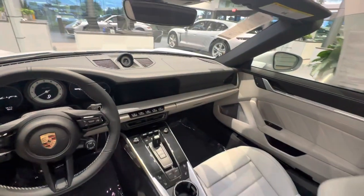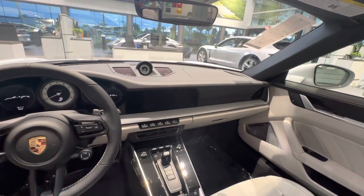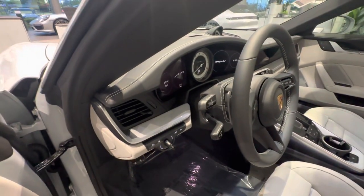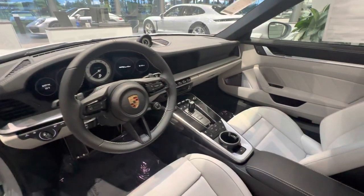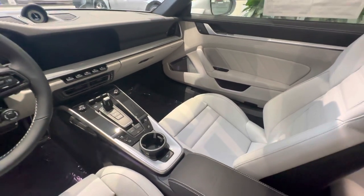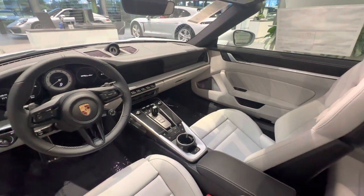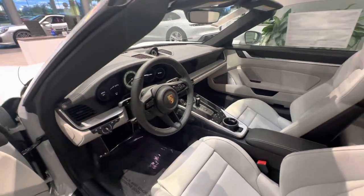The PCM navigation system is standard. Also standard is Apple CarPlay. The leather steering column casing features deviator stitching. The dashboard inlay — going all the way across the dashboard and around the center cup holder — is finished in exterior color, which is another Porsche Exclusive Manufaktur option where the outside paint color is matched to the trim pieces inside the dashboard and door panels, in this case Ice Gray Metallic.